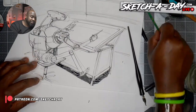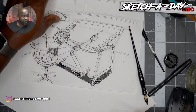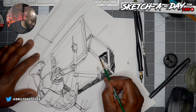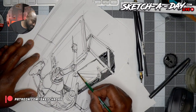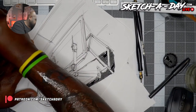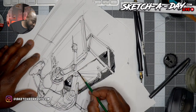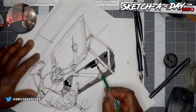The brush itself, however, if we wanted to, just dip into our ink here and then just paint in. So a little bit quicker. Or we can just fill things in. I'm just going to create a little boundary here. So pen and ink, you can do some fun stuff with that.